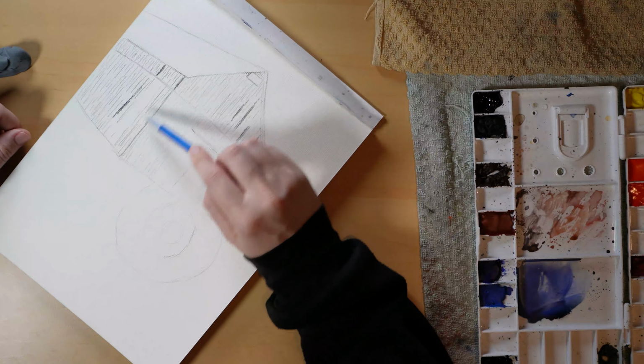Now, at this point, I'm mixing up reds. I don't have red in this palette. So I am mixing with magenta and some browns and some oranges, and adding even just a little bit of blue in there to make it lean a little more toward a purpley red. So just mixing all those colors together to get a good barn color that I wanted.